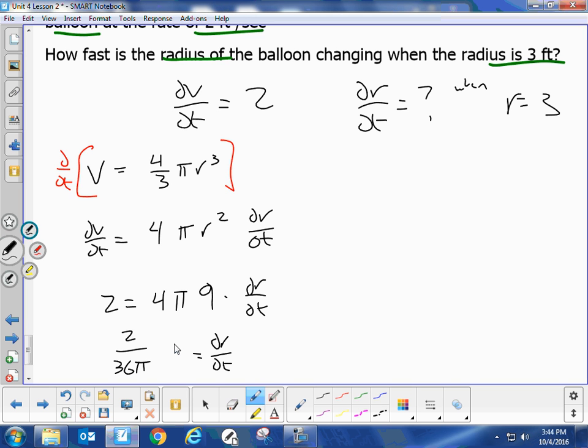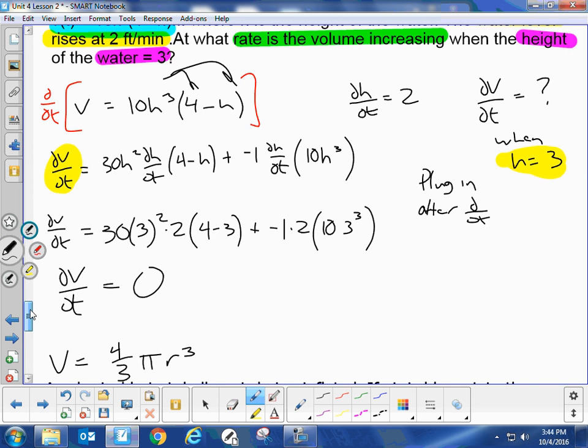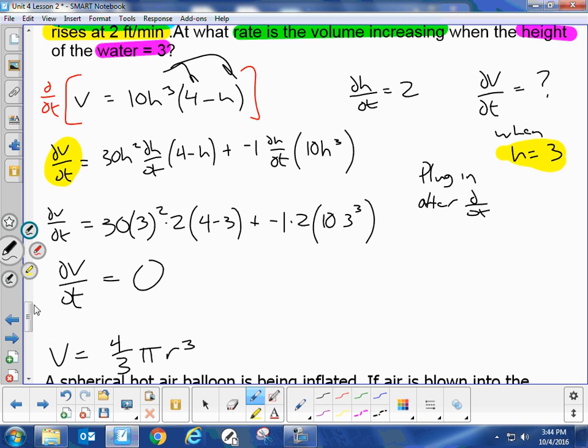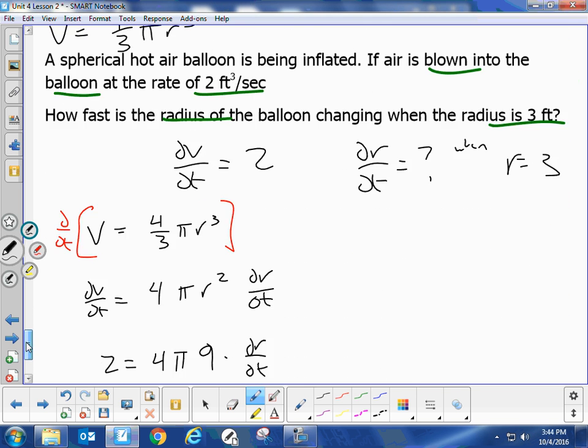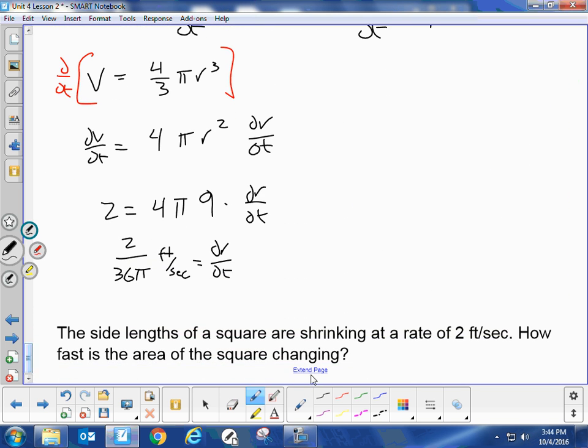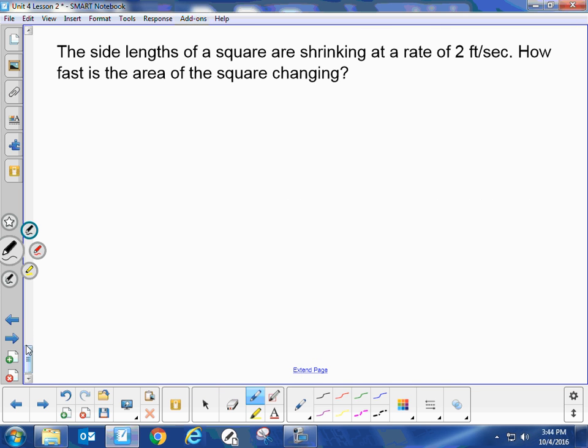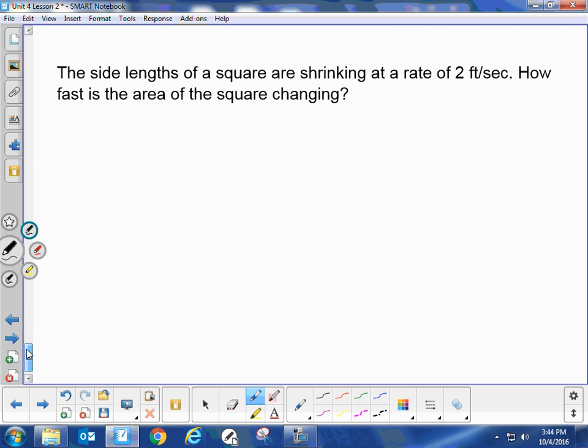Okay? Now, this is a radius. This would be in units to the first power per second. This one was a volume. This would be units to the third power in whatever time that we're talking about. If we're talking about area, it'd be units to the second power for whatever amount of time. And they're not super strict on units in our class. However, it's good to keep them consistent and correct.